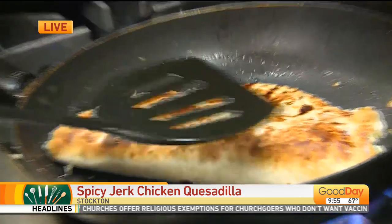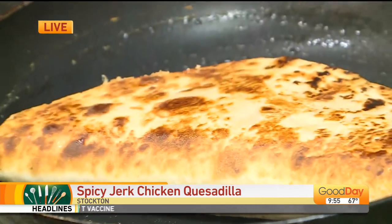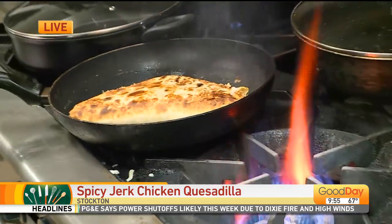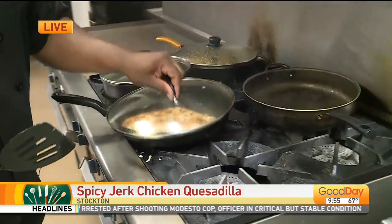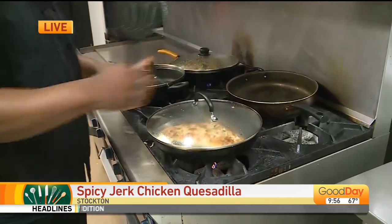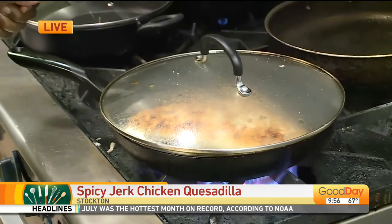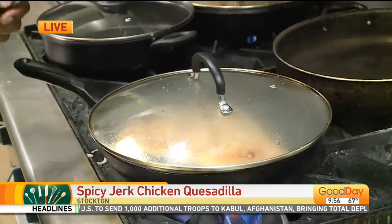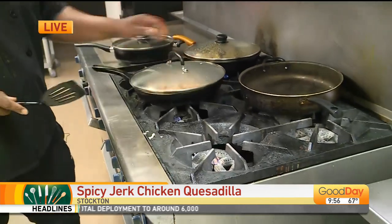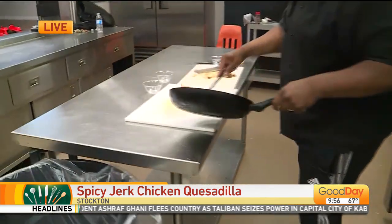Look at that! You tell me what you see. I like it golden brown. I mean, I like it crispy. The thing is, Chef CJ doesn't like to burn food up. So what we do to get that cheese nice and melted — you give it a couple seconds like this, then crank it back up for just another second or so. You put the lid over and kind of steam it a little bit? Yeah, let it steam the cheese a little bit, because that Monterey Jack really melts nice.